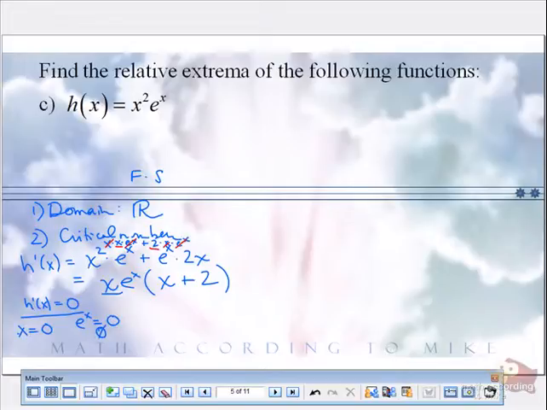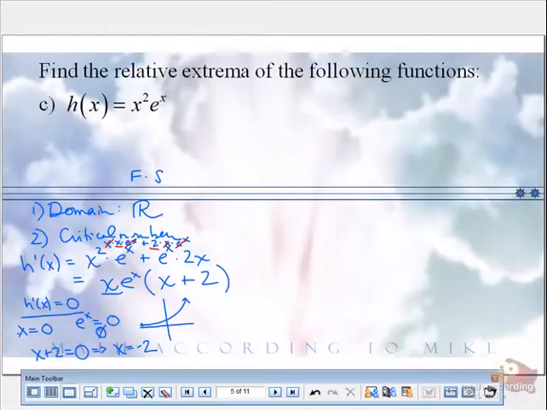The third way of explaining it, if you remember the graph of e to the x, which I'm going to erase because we need this space, looks like this. Does it ever touch the x-axis? No. 3 ways of explaining things. Awesome. The last one, if x plus 2 equals 0, what does that say about x? So when the derivative is 0, we get 2 critical numbers, 0 and negative 2.